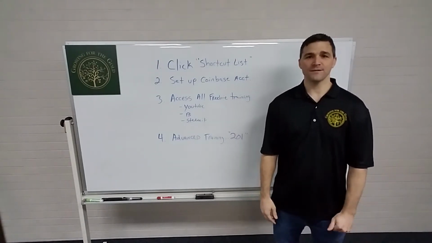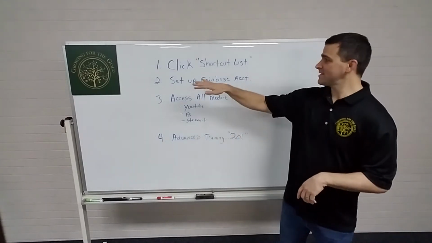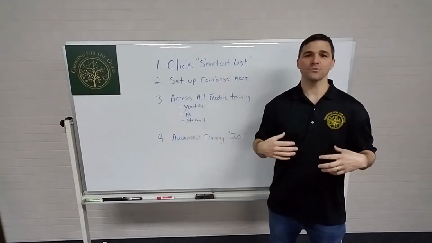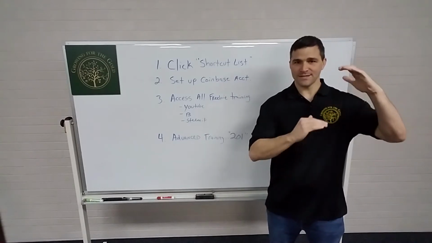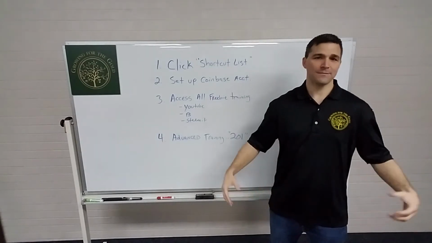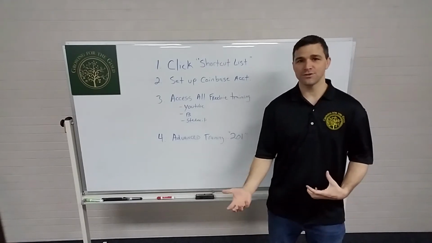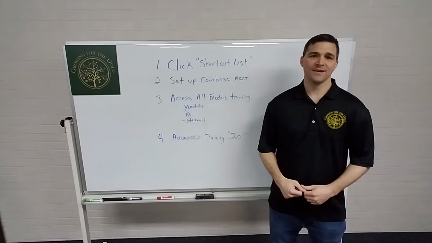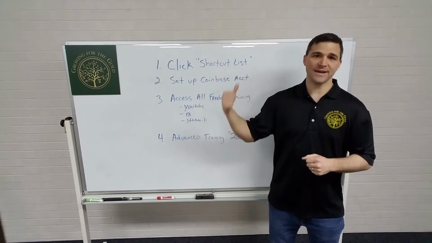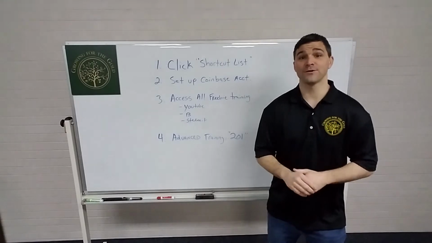So the first thing you're going to want to do when you're done watching this video is, just below this video, you'll see a link that says shortcut list. It'll bring you to a list separated as a consumer, as a business owner, as an investor. What are probably the best first 3 or 4 tips to get you started? What account should you open? Where do you go to open those? Just kind of a resource guide. You're going to want to definitely click on that list, make sure you copy it or do whatever you've got to do. But that's a free bonus resource for you.